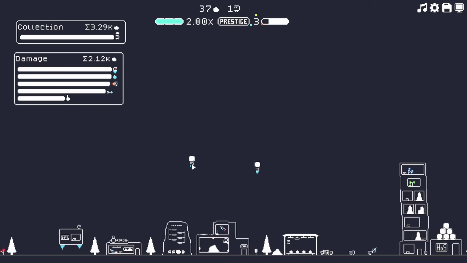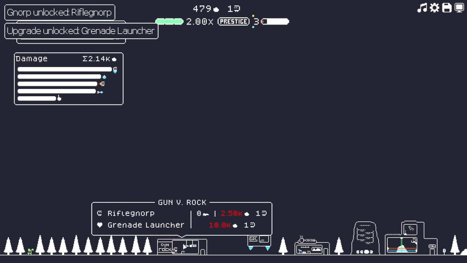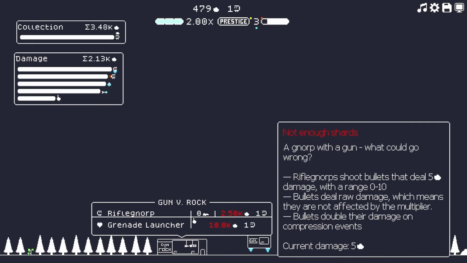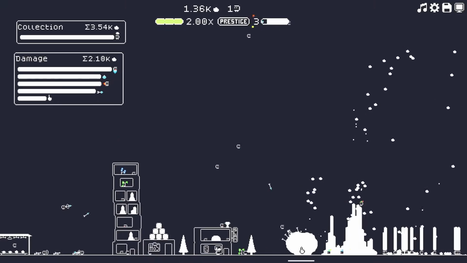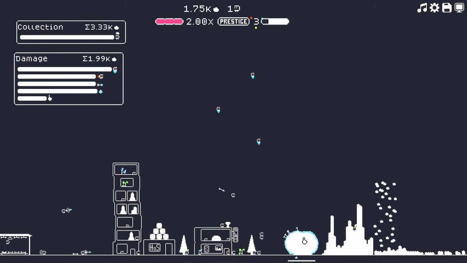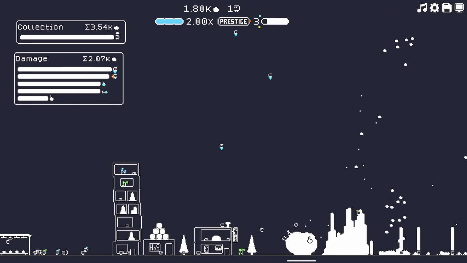Gun versus rock. Where do we build it? Over here? Okay, love to see it. Rifle Gnorp. What could go wrong? Shoot bullets that deal 5 shard damage with a range of 0 to 10. Bullets deal raw damage, which means they're not affected by the multiplier. Bullets double their damage on compression events. I mean, that seems okay. It doesn't seem great. The fact that it's not multiplier bonused is a little bit frustrating, but I guess it's pretty good. If it costs us 10k, you've got to imagine it would probably be pretty decent.